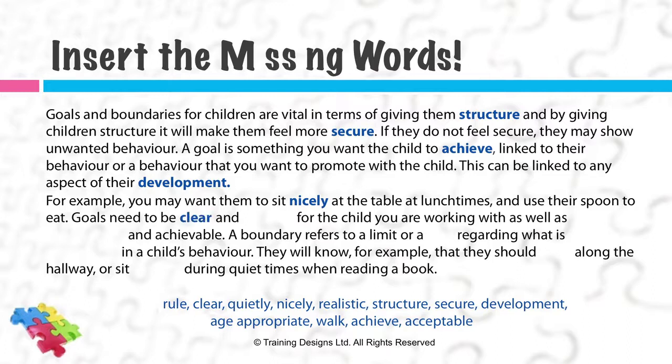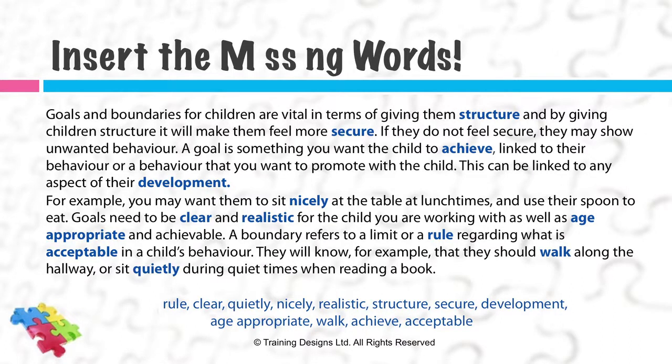Goals need to be clear and realistic for the child you are working with, as well as age appropriate and achievable. A boundary refers to a limit or a rule regarding what is acceptable in a child's behaviour. For example, they will know that they should walk along the hallway or sit quietly during quiet times when reading a book.